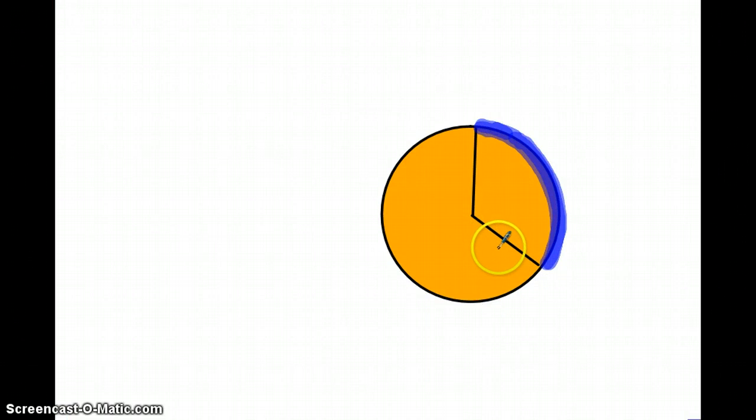Let's say the radius this time is something more interesting like 12, and this angle looks pretty big. It looks bigger than 120, but I used 65 last time, so I don't want to just end with a 5. I'll make it a little more cool. Okay, say it's 128, and I want to know the length of this arc.